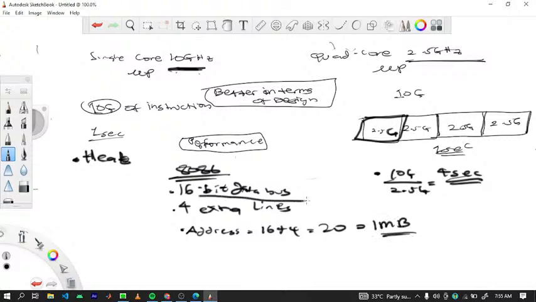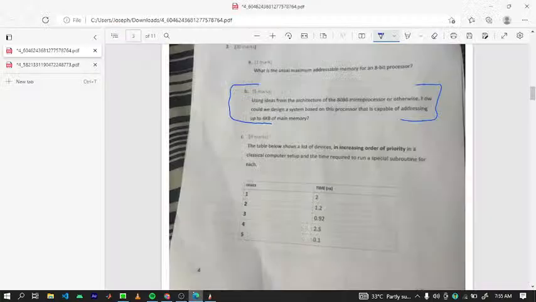And so it has offsets. Basically, it has offsets, extra lines that do nothing. If you're running data, you use the 16 lines, and if you're running an address, you use all the 20 lines. Hope you understand. So this is how the x86 is able to address 1 megabyte of memory.